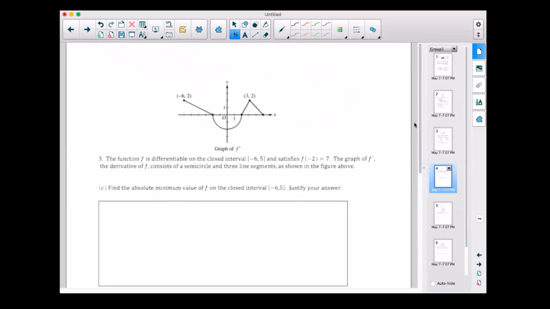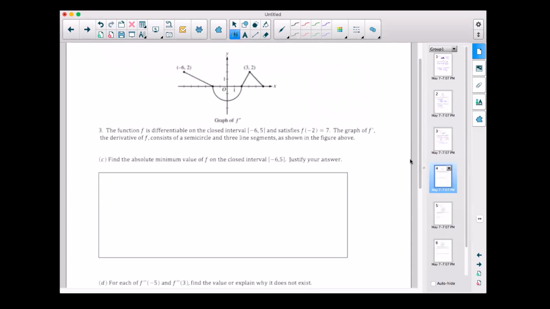If we jump ahead to part C, now we get this question of an absolute minimum of f, right? And this is where, again, it really helps to think about that roadmap that we had on those sheets. To find the absolute minimum of something, the first step is to find the critical value. We have to think about when f prime is 0, or possibly even when it's undefined. And then once we find those values, because we're finding an absolute minimum, we're not going to do a sign chart. What we're going to do is make a table of values and plug things into the original problem.